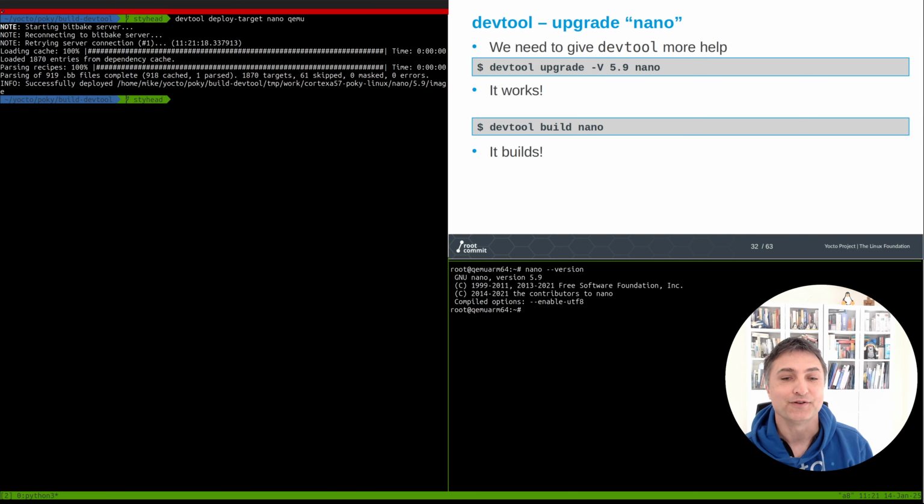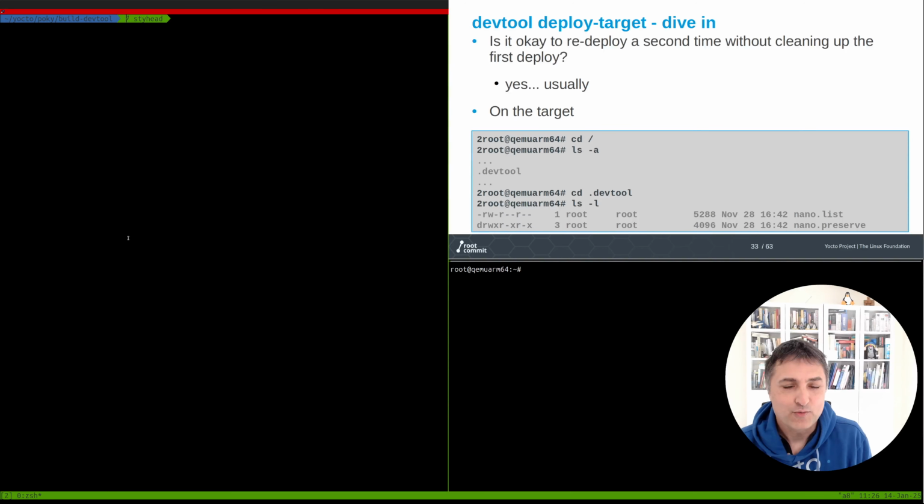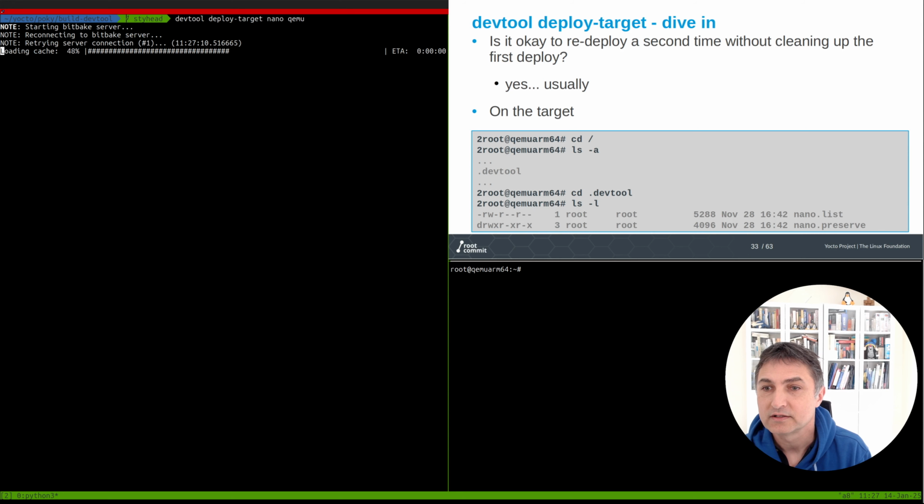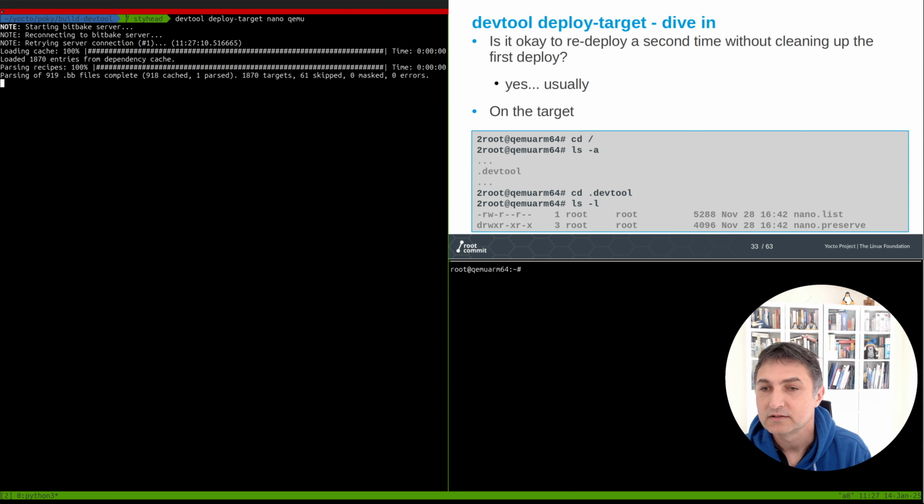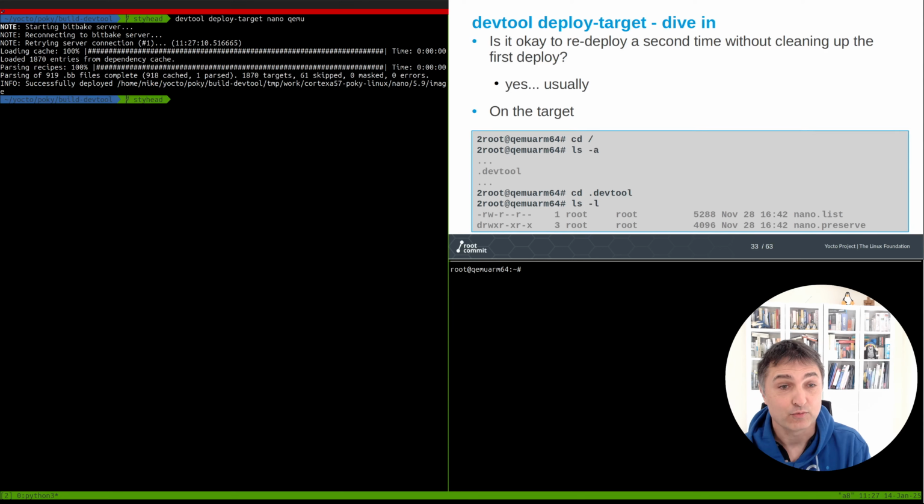Yes, 5.9, good. Did what we wanted. So, by the way, you may wonder whether it's possible to redeploy a recipe a second time without having to clean up the first deploy. Normally it works, so I'm going to prove it to you. We can do it again. Right, and indeed it worked.